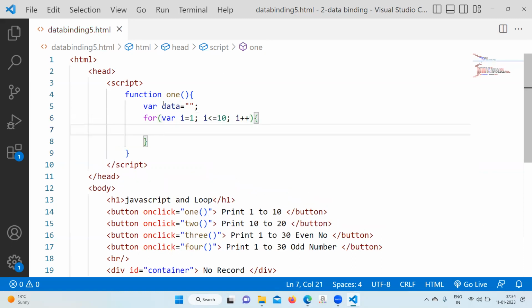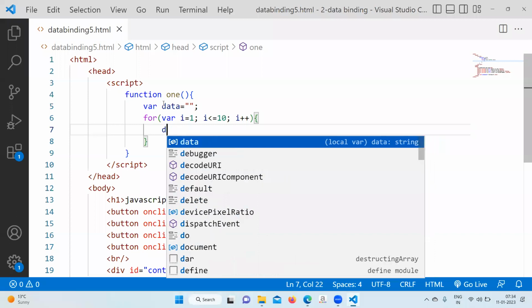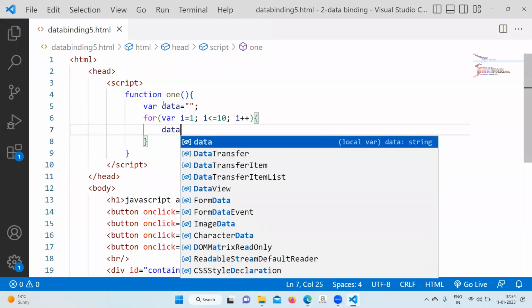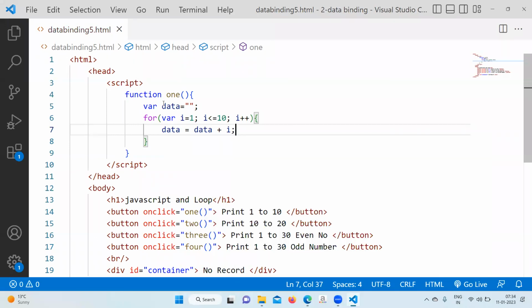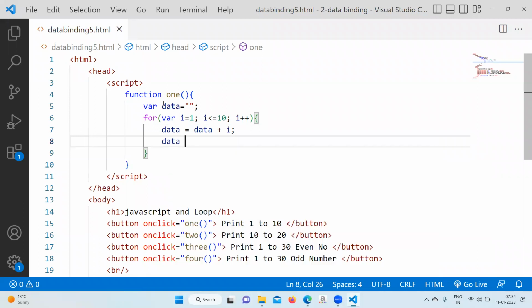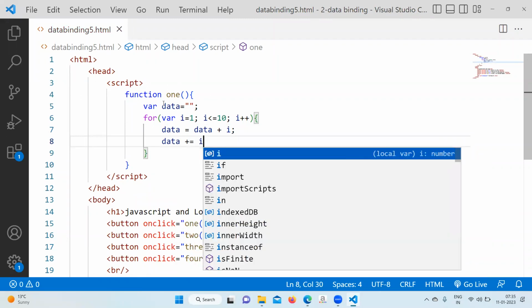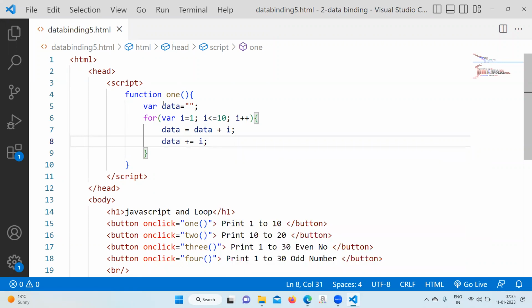Next inside under the data variable, data plus equal to data plus I, and data plus equal to I. Both are going to do the same thing. So if you write the second line here, the length of the code will get reduced. First line will increase little length. Okay, it's like a equal to a plus b formula.